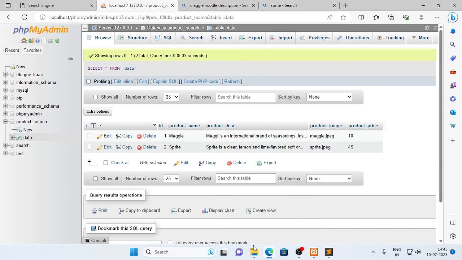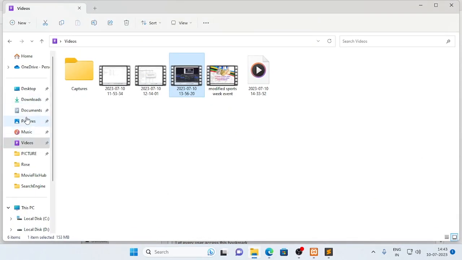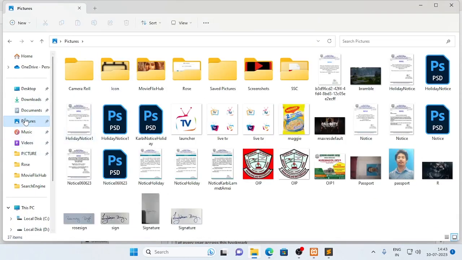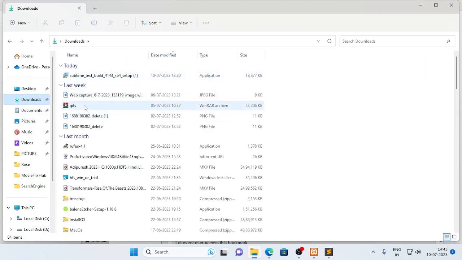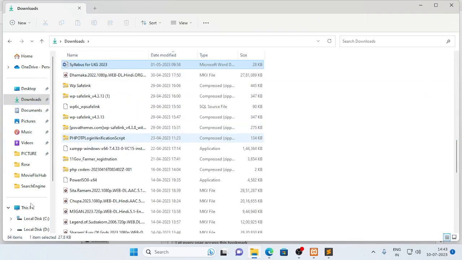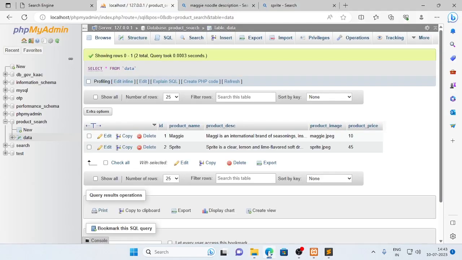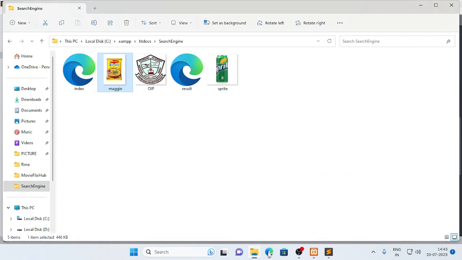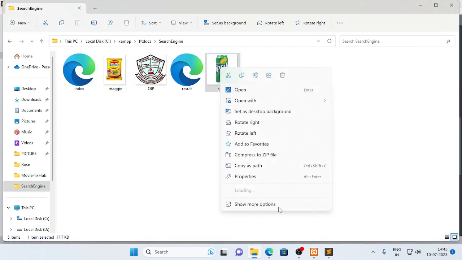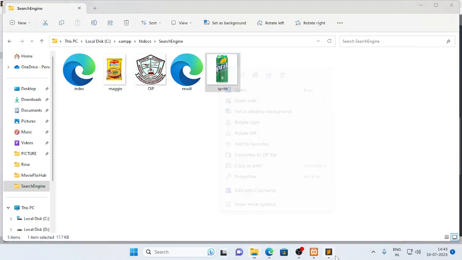Now let's check the image that I have downloaded. Okay, it's in the search engine. I have already, yeah, this one, Sprite, Maggie. You have to check whether these 2 names are totally correct or not by going here.